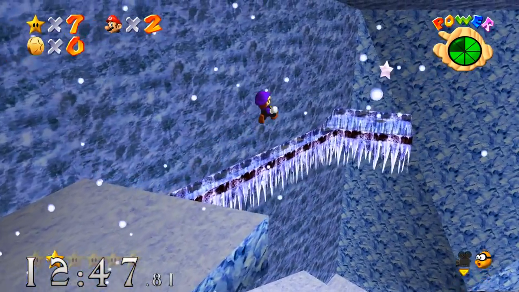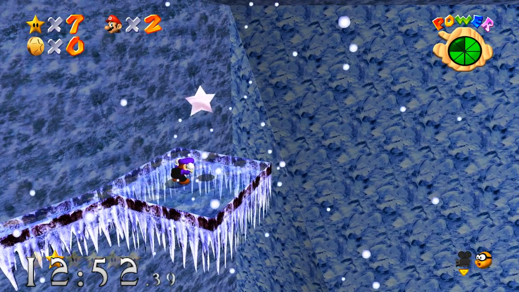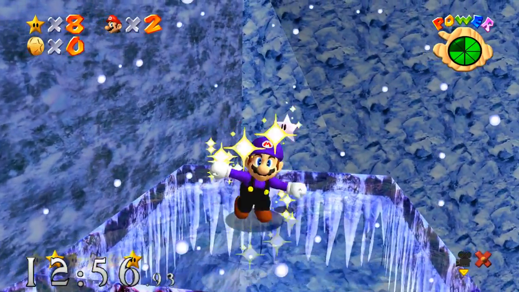Something else you might not know that will come in handy: if you hold no direction and hold Z, which is your crouch button, after performing a long jump, Mario will just crouch right in place where he lands and he will lose all traction. Here we go!